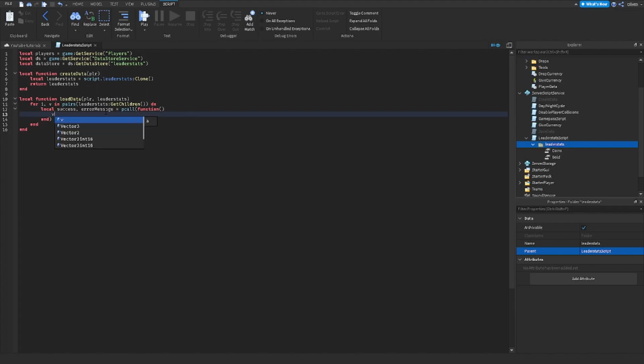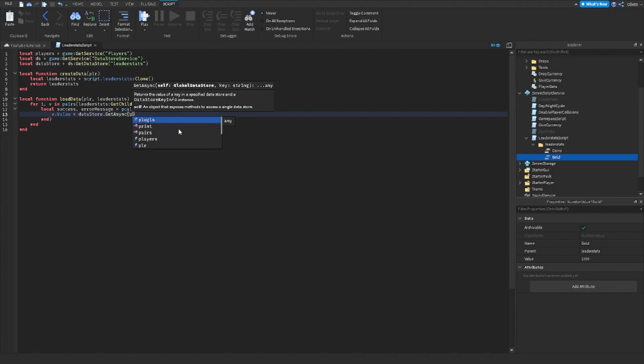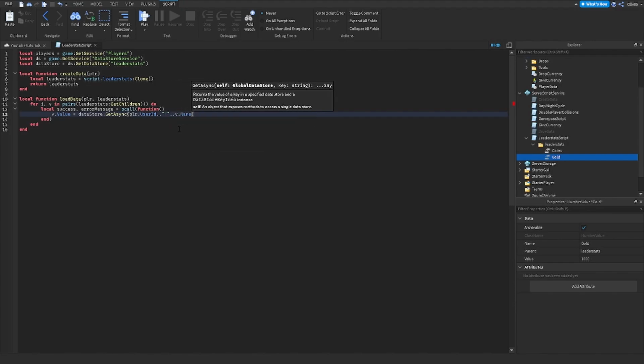and what we want to do is v, so the value, it will loop through all the values inside here, v dot value equal to data store dot get async plr dot user id, v dot name.